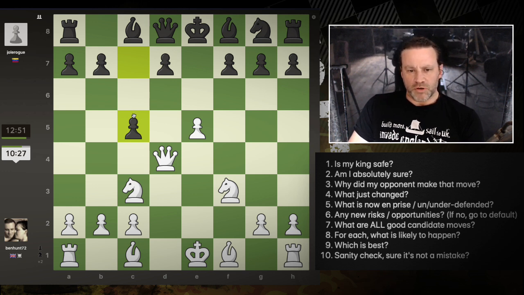Why did my opponent just make that move? Just to be annoying and annoy my queen. So I could play queen there and propose a trade of queens. Then I end up with a knight on the edge.